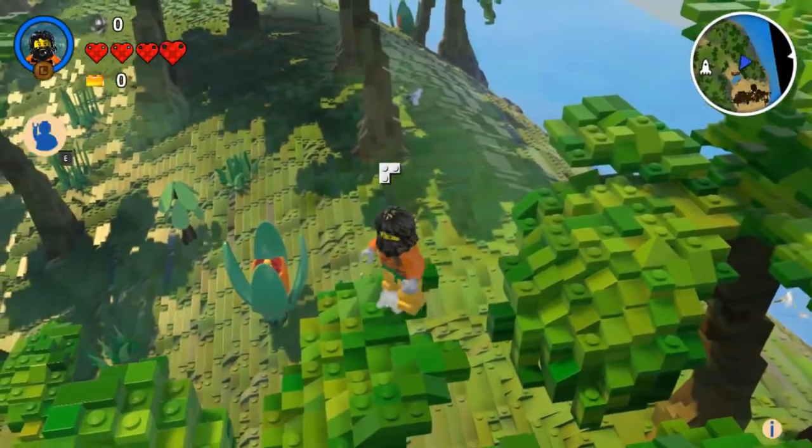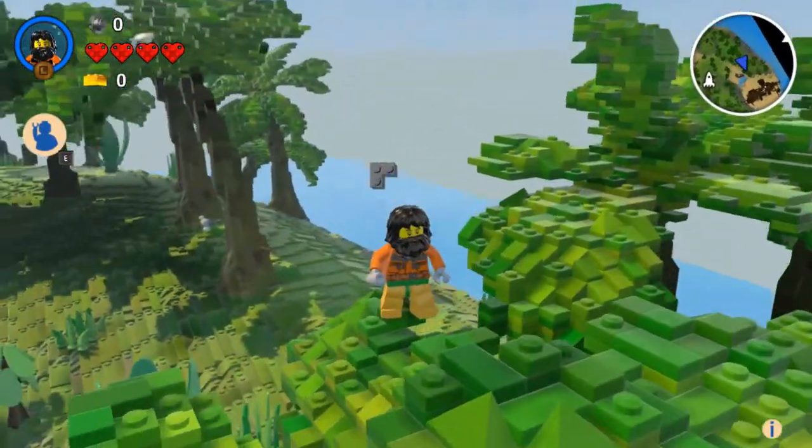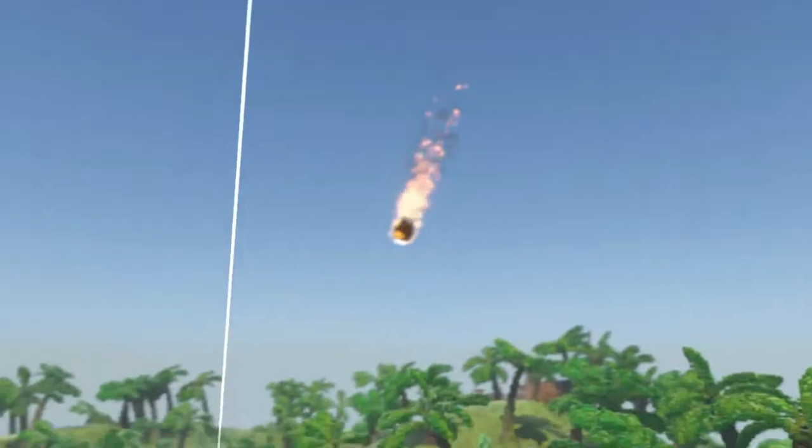So, for what I've discovered so far, with the right mouse button you can move the camera around, and you can also move with the WASD keys. I'm not 100% sure how you change that.